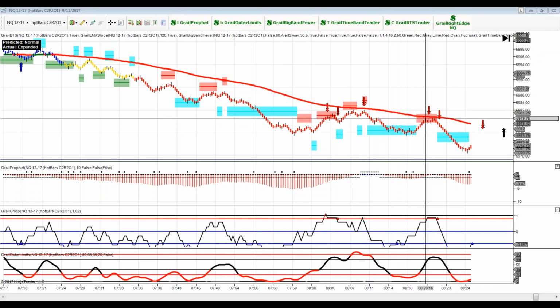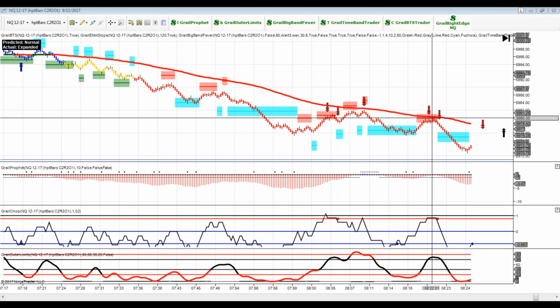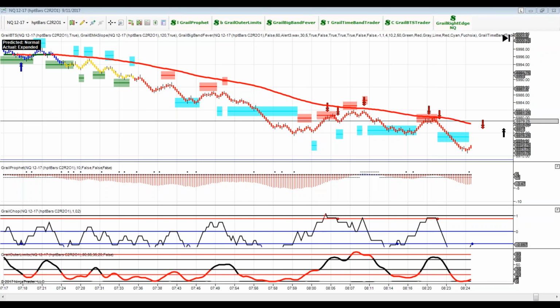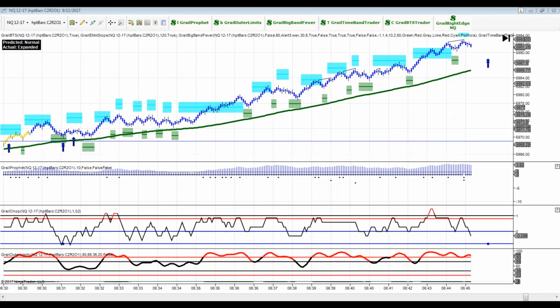Remember, on your Grail 2 entries, generally your bars are going to be blue for your long entries and red for your shorts. And so that was another good short entry here. Now I'm going to talk about situations where we don't get a Grail arrow, but they're still good trade setups, and this can enhance your trading. So I want to show those examples now as well.